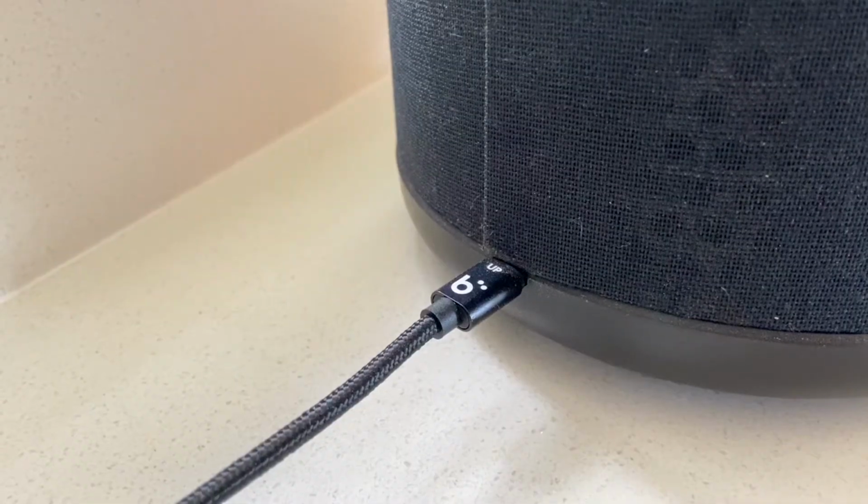Despite its size, it still needs to be plugged in all the time. So it comes with a little USB cable that basically connects to your mains. Which might actually be a conscious decision on the behalf of the designers and the company, because obviously batteries are another thing that are ending up in landfill, and they might have decided that having a battery unit where you're having to replace those batteries and sending them to landfill is actually too polluting, so just plugging it in at the mains. But quite honestly, I'm fine with that, and we haven't found it a problem to find somewhere to plug it in. So a huge thank you to Briiv for sending this product out to us.